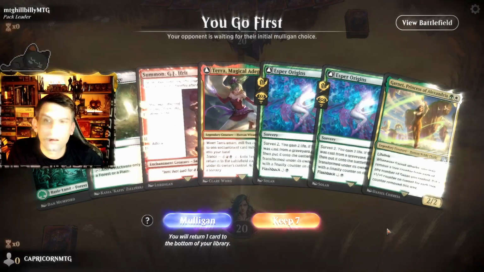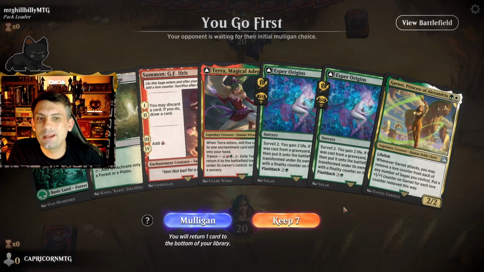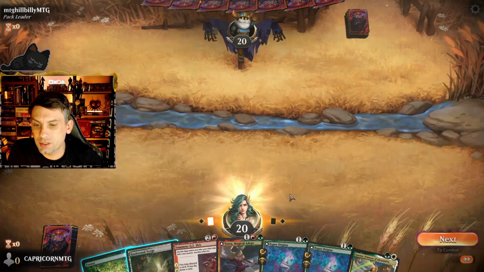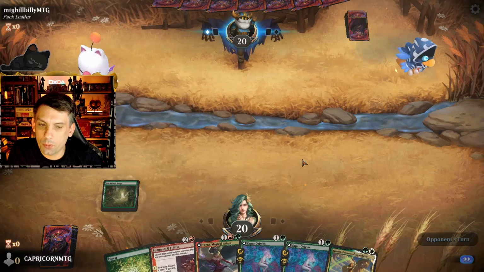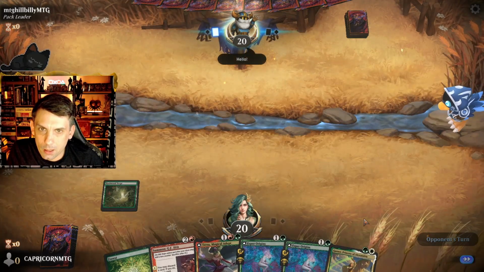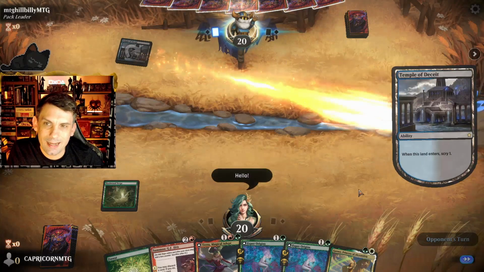Alright, we're up against MTG Hillbilly. This actually looks pretty good. We can Garnet on 2 or Esper Origins. I think we probably want to get Garnet down and set up the possibility to attack.